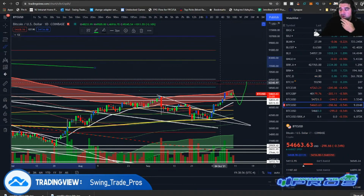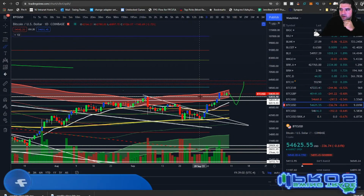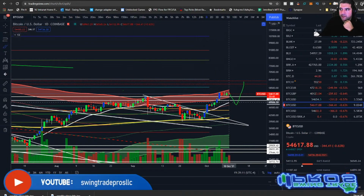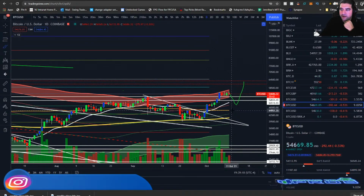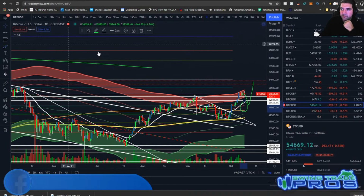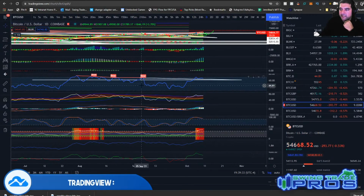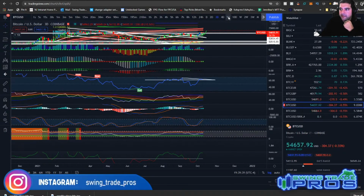So yeah, if you're interested in taking a short position, trade that at your own risk. But just look at your support levels, right? That's where you want to be taking profits if you are scalp trading. 53,000. We break 53, we're looking at 50.5. That's pretty much confluent with the daily 21. And I don't think we're probably going to see us touch the 200-day, but if we do, it's around 45,000. I don't think we see those levels, but you never know. Wolfpack is pointed down on the daily too, so there's that. 3-day also kind of sloping down a little bit.